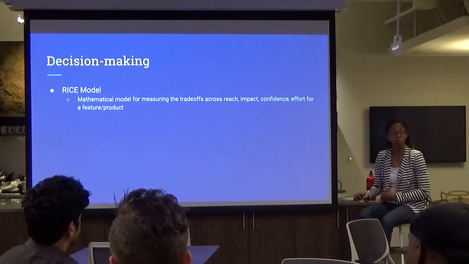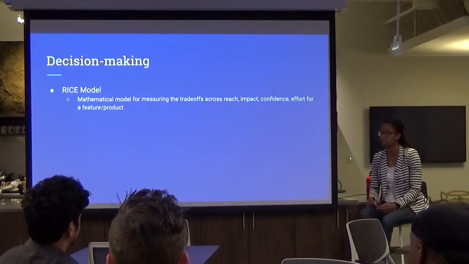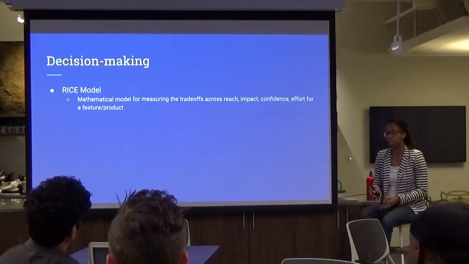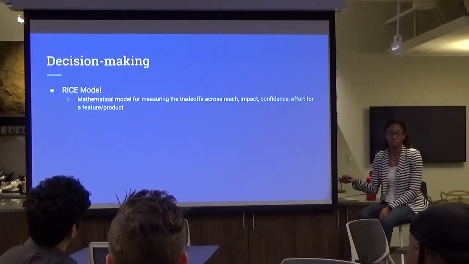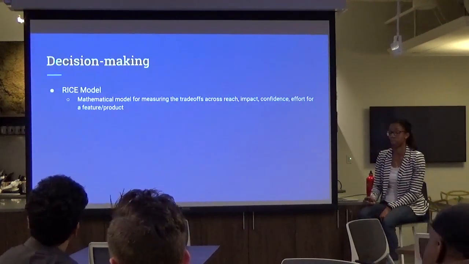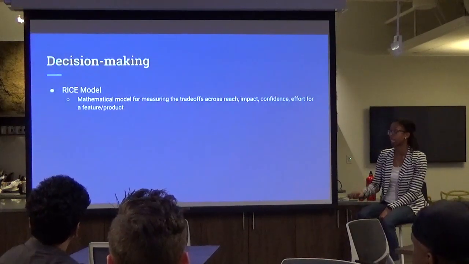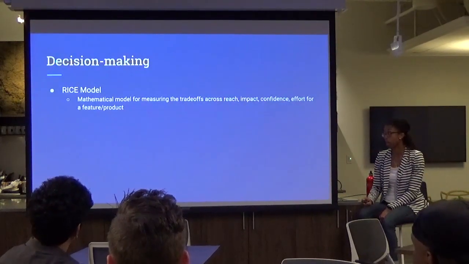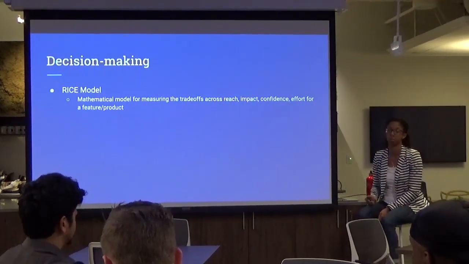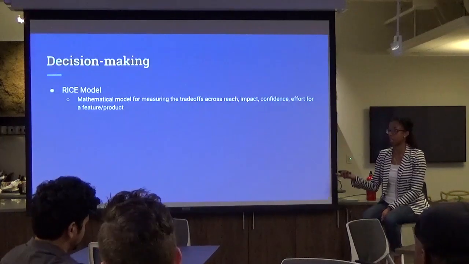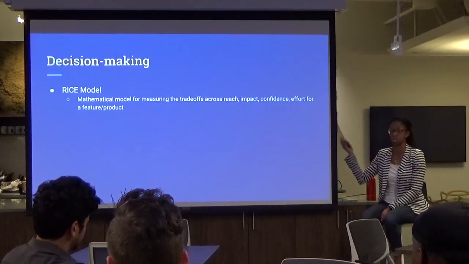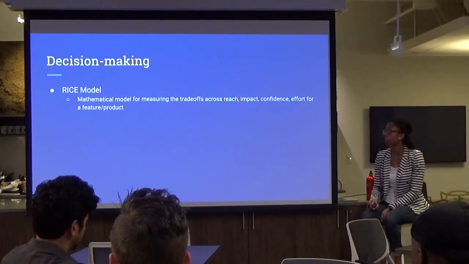So that's how the RICE model works, and I typically use it when there are 2 features or 2 designs where I'm not really sure which one I should go with, or I feel like I know which one. This is a good way to put some math behind it, so if that's how you like to work and you prefer putting numbers behind something, then this is the model that I would recommend you try out. I didn't put the actual model up here because we don't really want to get into that, but you can do it in a Google Sheet, throw the numbers in there, put in your estimates of what each of these things are, and see how the numbers come out.